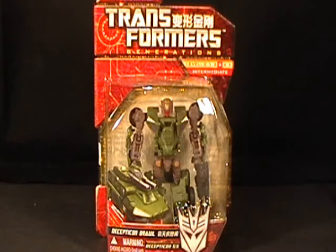Today we're taking a look at Transformers Generations Scout Class Brawl. This is one of the GDO exclusives, and it was initially intended for Asia only, but Toys R Us got a hold of them and brought them exclusively to Toys R Us for North America. And I'm happy that they did.